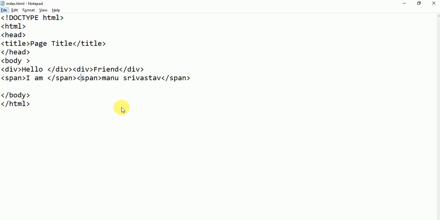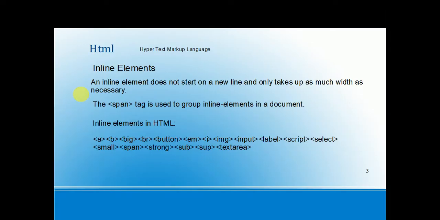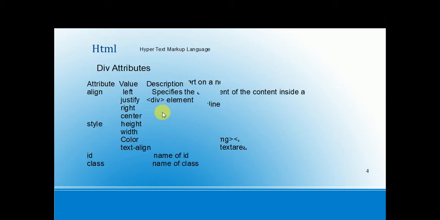Okay friends, got it? Now let's go for the next, div attributes. Friends, HTML provides us some div attributes that we can use.